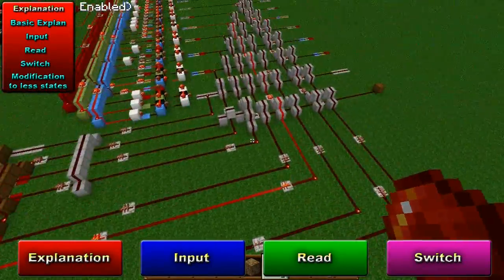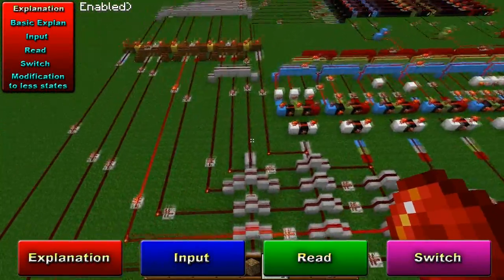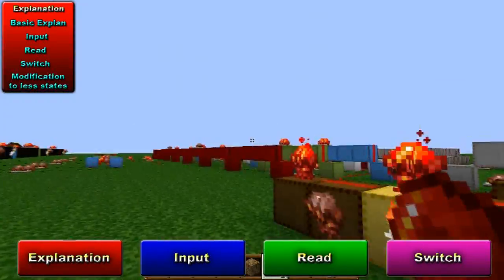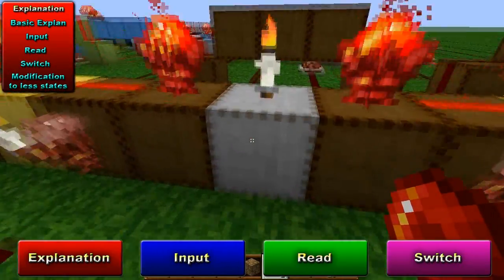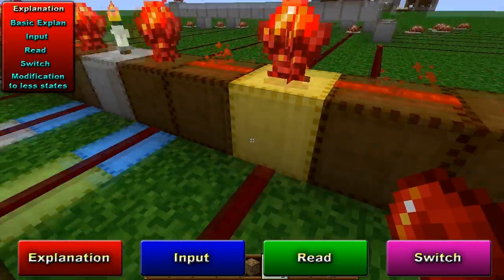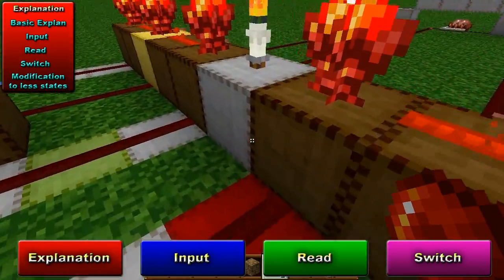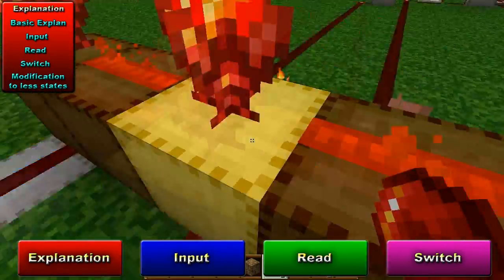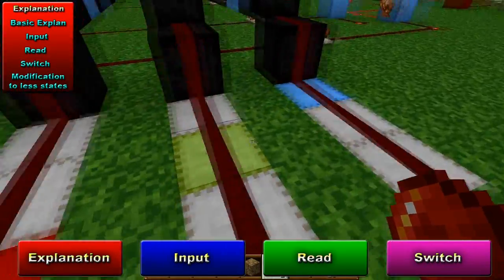Right, now this system over here, basically I need to get all these lines down here in an ordered manner, and then get a line from the button. So over here is a similar system to over there, where you have AND gates all in a big line. This grey block here is not really required, but either way. And this yellow block here is the input from the button. So basically it's saying if this line, which is green, is on, and the button is on, light up this line. And this line over here then, we'll do the next one now.